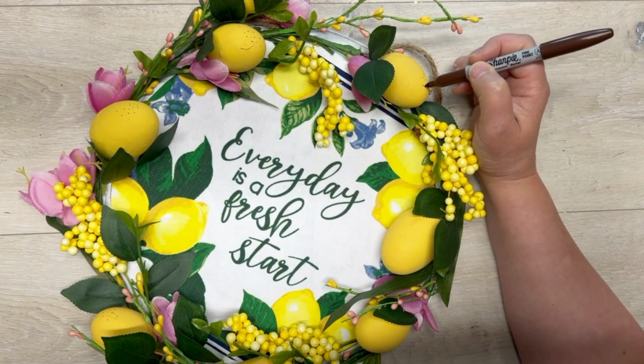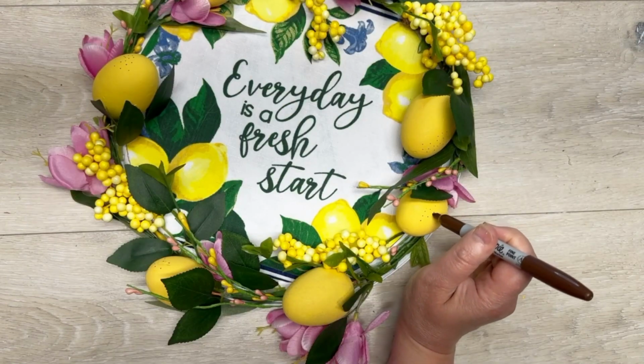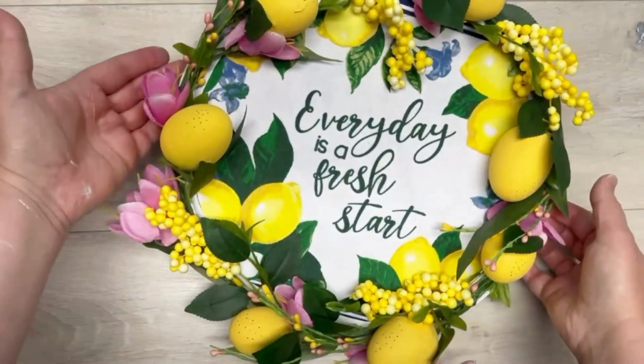And this is the pizza pan that I told you about how I did. Look at how cute this is. Are you kidding? They look like lemons to me. All right, some of you are going to say they don't. That's fine, but I think they do. Look at how cute it is.